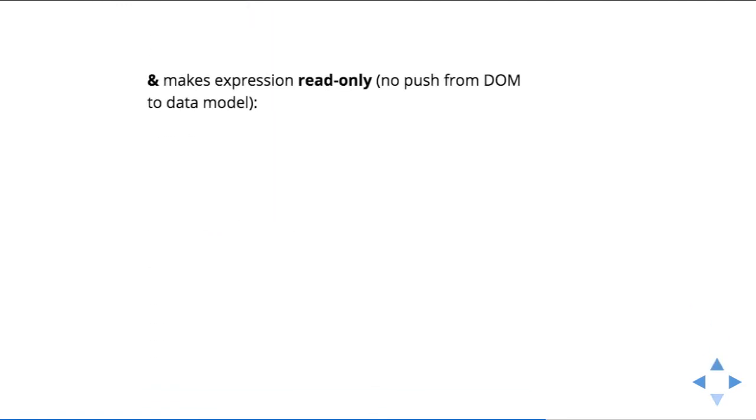Also, there is the ampersand prefix, so it makes the expression read-only. What does it mean? It's not read-only in both ways. It's read-only from the DOM to the state. As was said before, this process is done only once, initially in the library.